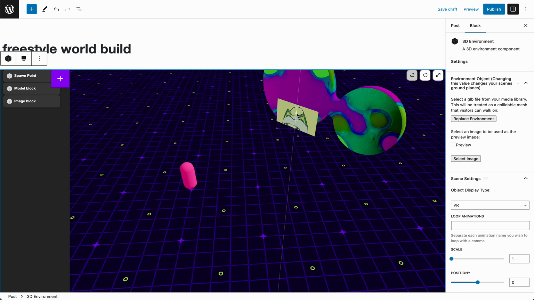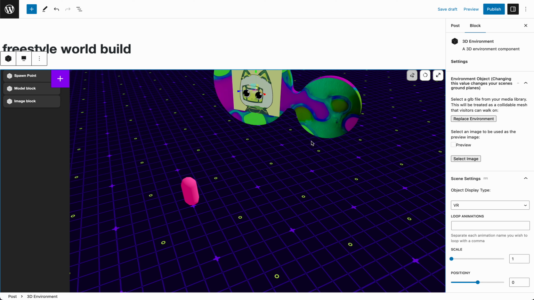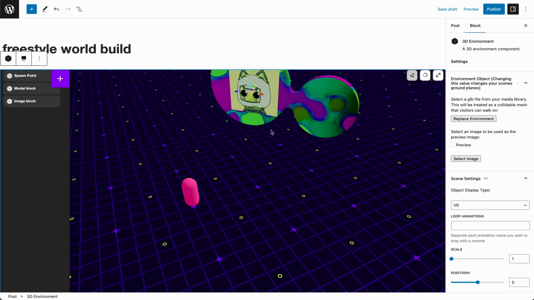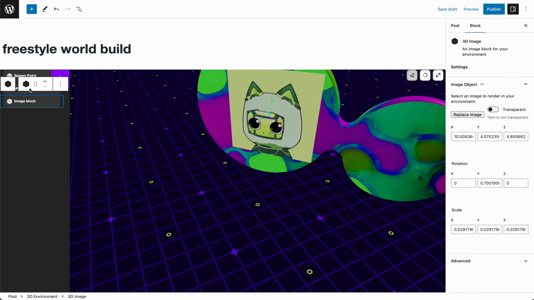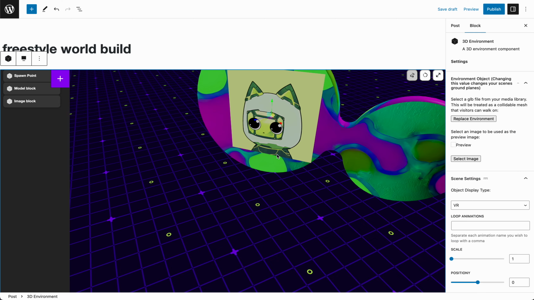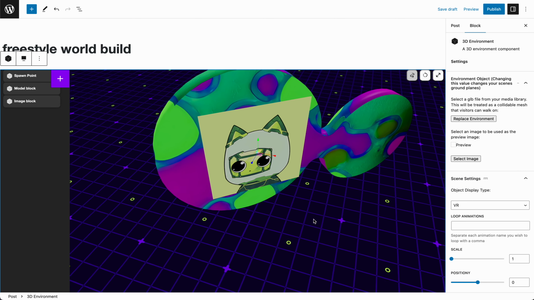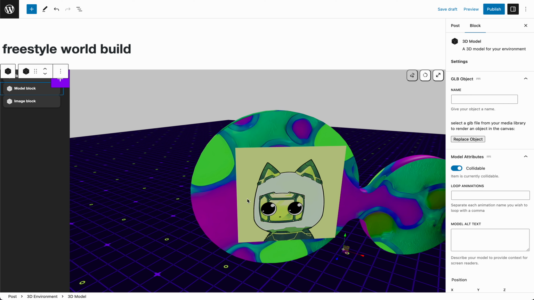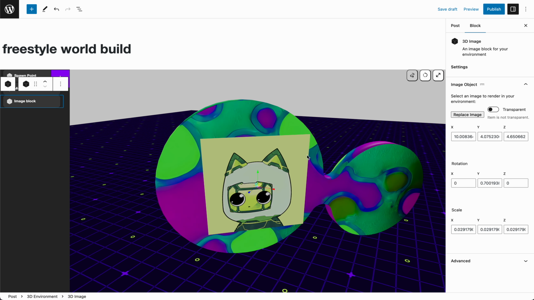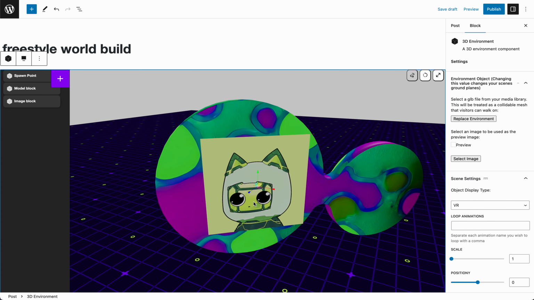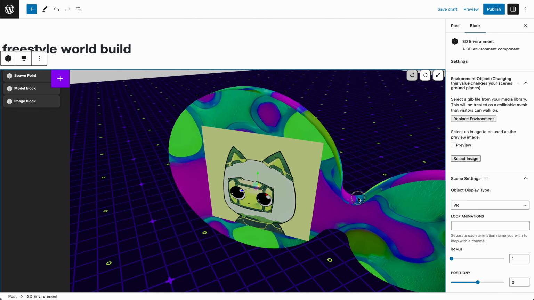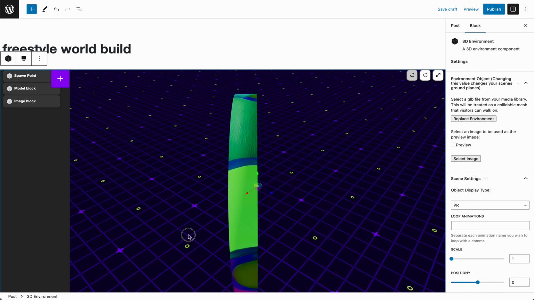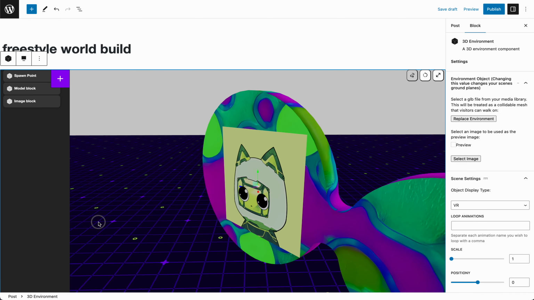Then I'll hit the T key again, move it up. And notice it's kind of off center and I want to focus on it. If I hit the F key, it should now be focused so that when we zoom in, oh, wait, is it? Maybe the F key isn't working. Oh, it is. Okay, I'm just silly. Yeah, if you hit the F key, you can focus on the thing that you're working on. So yeah, I like that. I'm gonna see how it's kind of just perfectly against the wall. That's how you can align things.